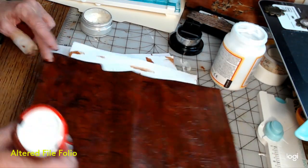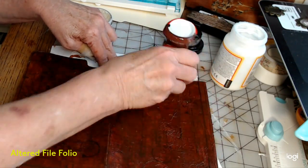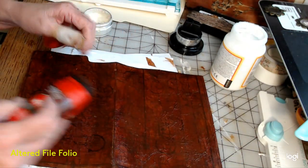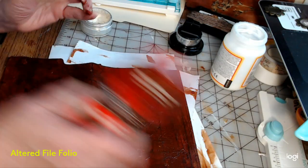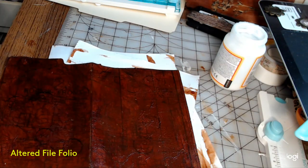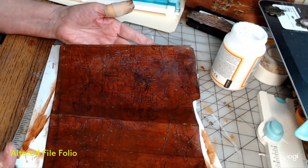I'm trying to work and talk at the same time, and that's never been a big asset of mine, let me tell you. Okay, so now we have just touches, and it's just kind of fun, the metallic. And then when you put the shoe polish on this stuff, it just turns it a beautiful, beautiful coppery type color.